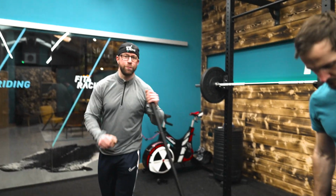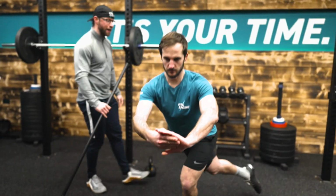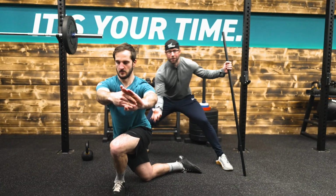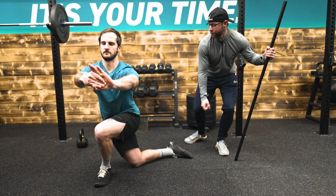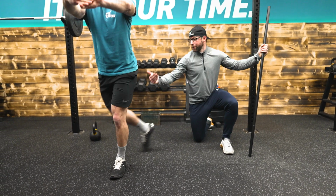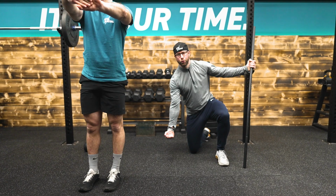And finally, we'll take a look at an amazing assistance movement called the curtsy squat. This is great for balance, but also hits some angles in the hip that you don't normally hit that are directly relatable to the pressures whilst you're mountain biking. If you take a look, Pat's laces are flat on the ground. He's just going to reach as far as he can. The knee just brushes the ground, but you don't unload at the bottom.